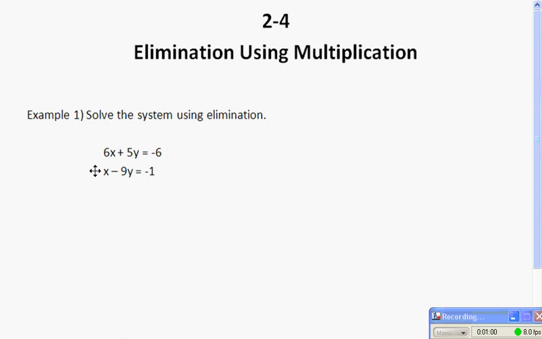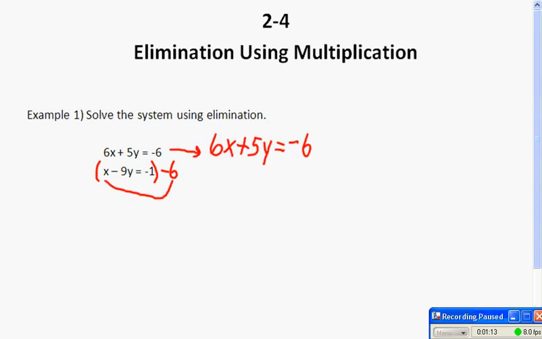I'm going to multiply this by -6. So when you multiply by -6, you'll write it like this. What I did is I'm just going to multiply the entire equation by -6. What I need to do next is my distributive property. When using the distributive property, you take -6 times x. And right here, this equation, I just rewrote it. So -6 times x is -6x.